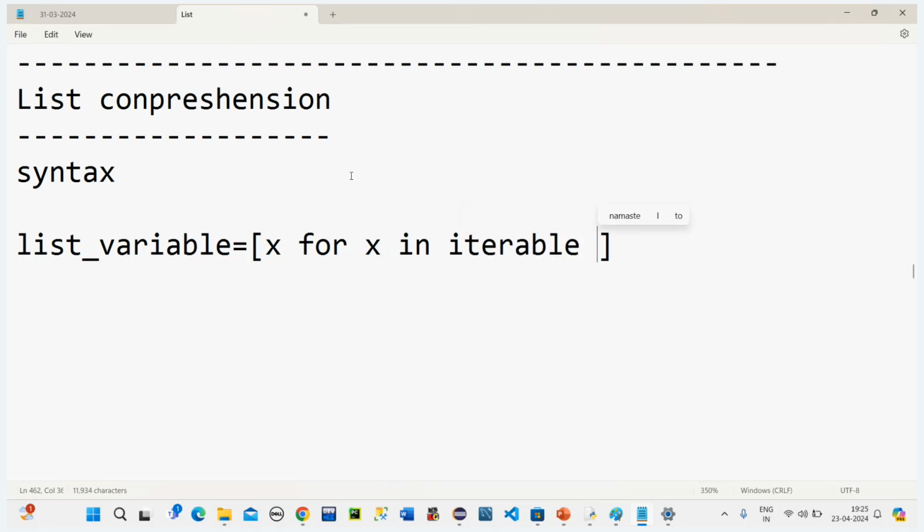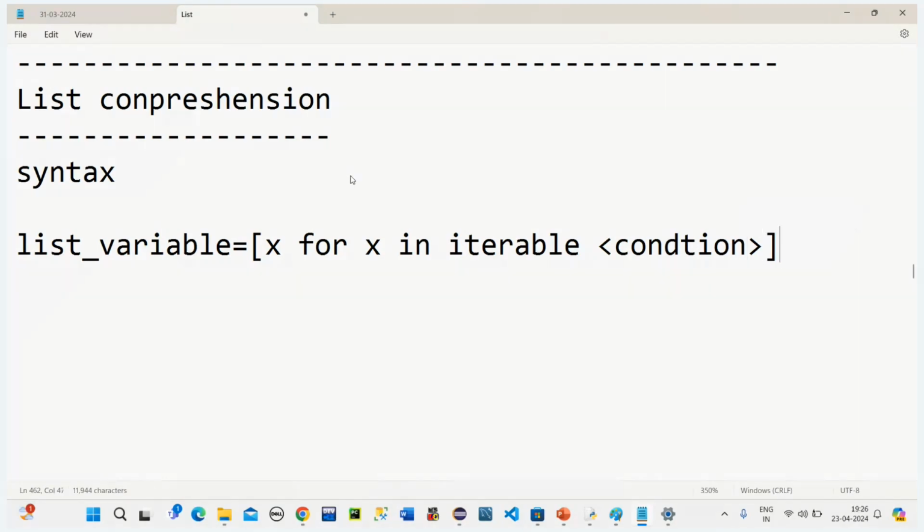Iterable means, as I already told you, a sequence. And here we are passing the condition.